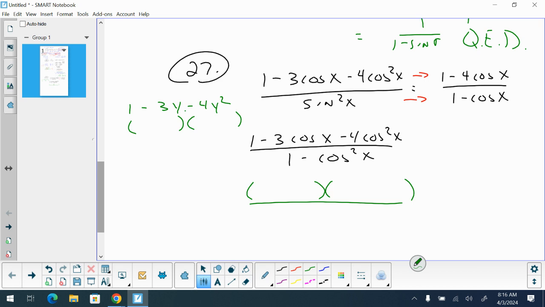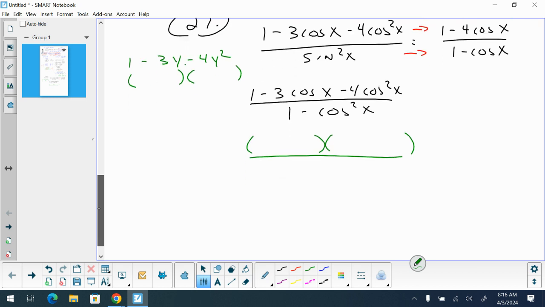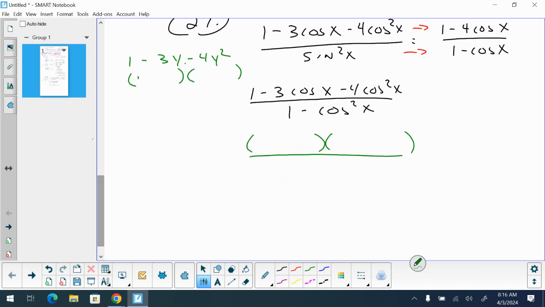It's like what? What are your last terms on each one of these? How do I finish out my factor? What's your last term, McLean? Did you get negative 4y? What can I multiply together to get negative 4y? Negative 2y and plus 2y.